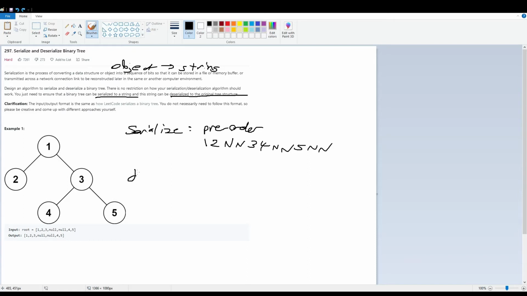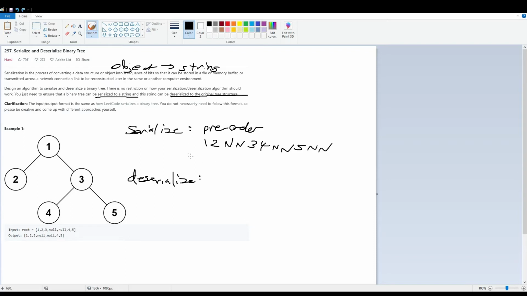And to deserialize, basically we're going to go through this.